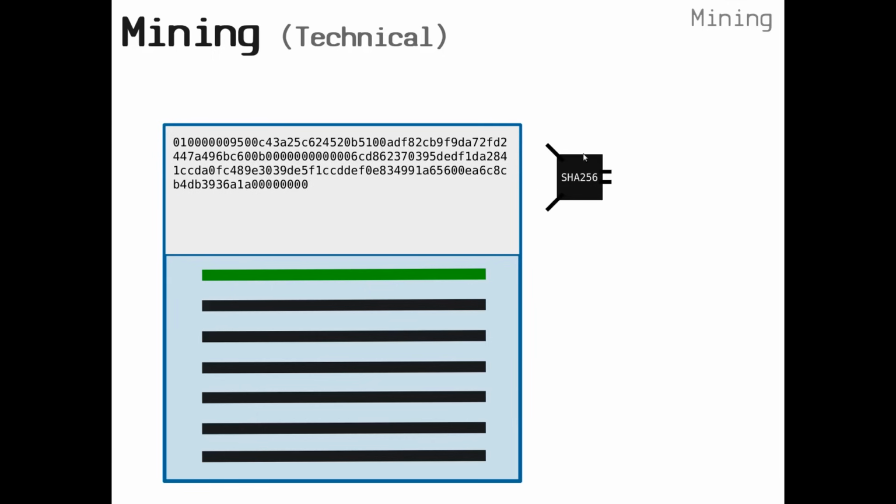As I mentioned, SHA-256, a simple hashing algorithm, is used. But in Bitcoin, everything gets hashed twice. It's just the way it was designed. I don't think it provides any massive benefits. It's just the way that Bitcoin hashes things. So you just put this into the hash function, it spits out a result, then you hash the result to get another result, and that's the final hash.